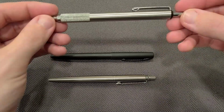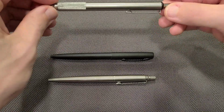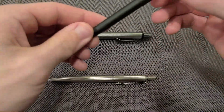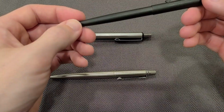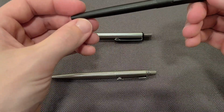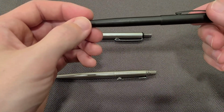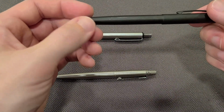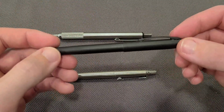The Zebra's, it feels good, it feels smooth, it's not overly loud. The Fisher Space Pen, a little bit less satisfying maybe than the Zebra. That might just be personal preference, but it feels a little bit more loose to me, and I'm actually not really a fan of the Cap-O-Matic.